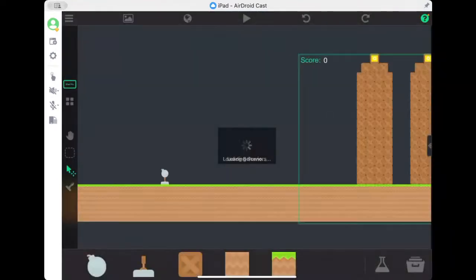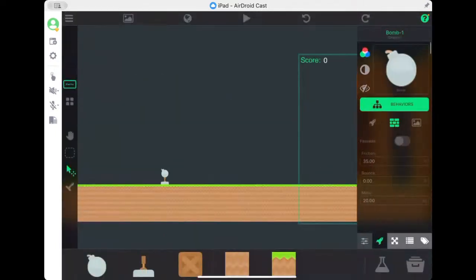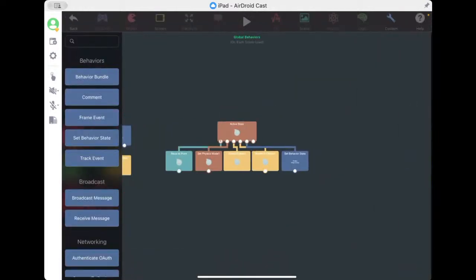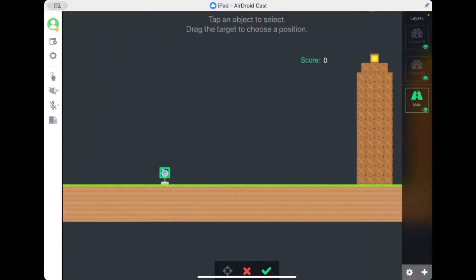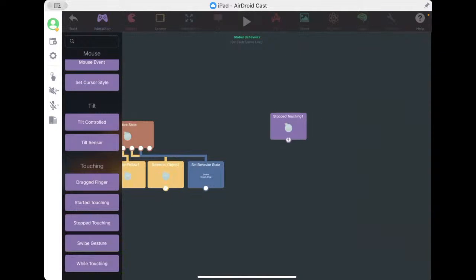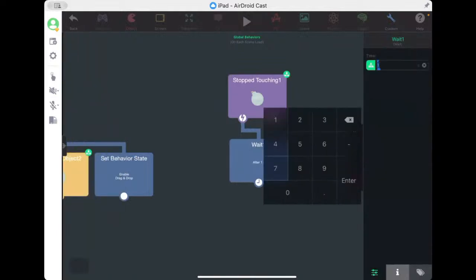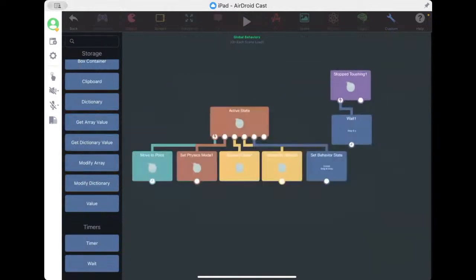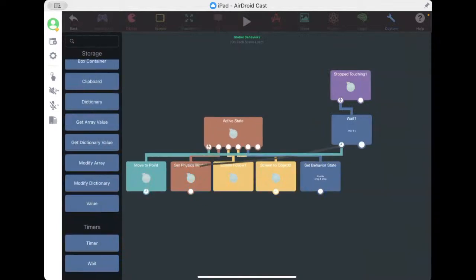Oh no. Okay, let's add a little time limit to this because it takes forever to reset. So I'm gonna go to the global properties, and I'm gonna have it so after you stop touching, or after you release your finger from the object, you should have like a 10-second timer. I think 10 seconds is too long. I don't know. Maybe 8 seconds. Let's see. Yeah, 8 seconds, and then it will do everything under here.